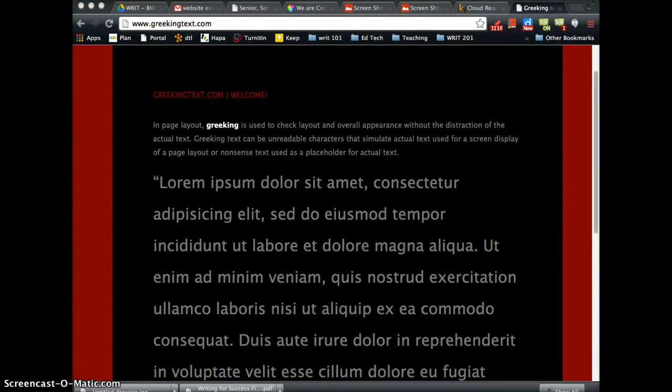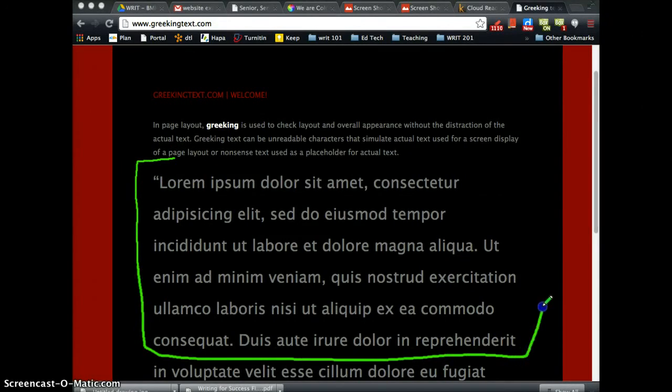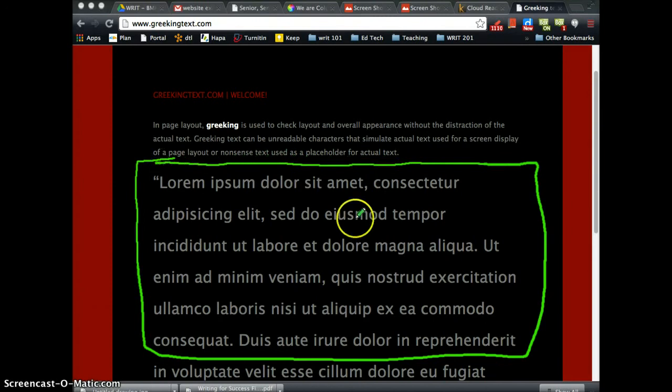And so if you take a look here in page layout, any place where there should be text, they'll frequently come and copy and paste some text, something along the lines of this. And as you can see, this is just blank Latin text that is used to fill the space on the page.